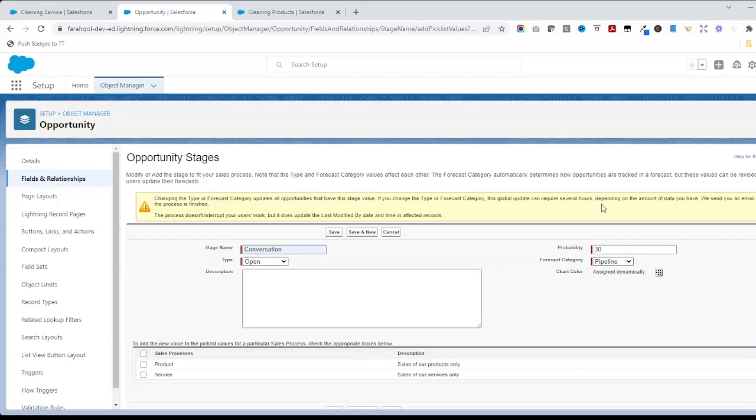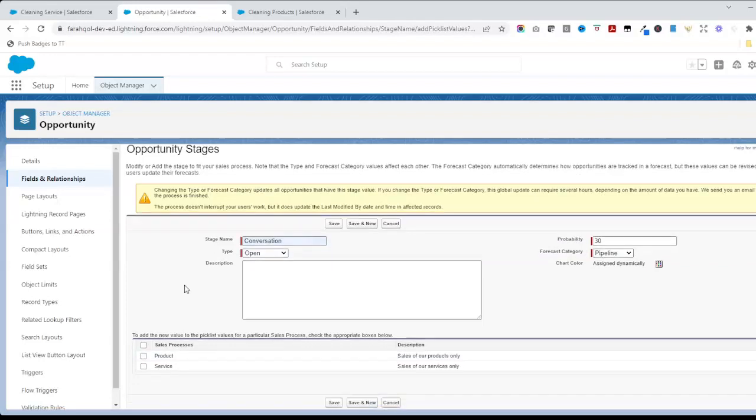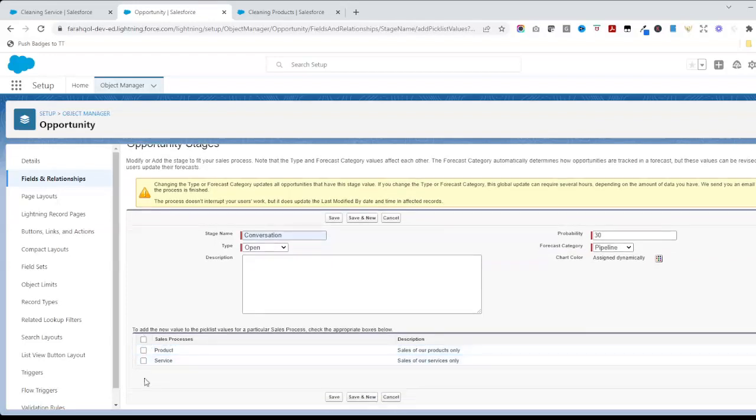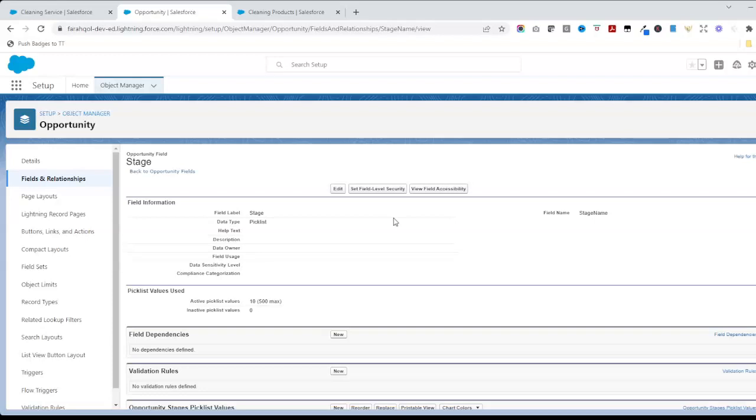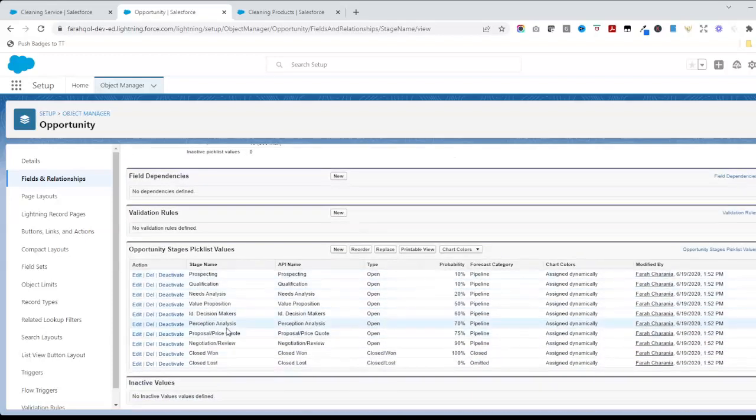Here, if you're creating a brand new stage, you have the ability, if you have record types, to go ahead and add it directly into whichever record type you want through the sales process down here. When you're creating a new one, it's basically a one-step process, and then you would save and it would just show up. But in the case where you come in and you see that the stage is there, but the record type doesn't have it or the opportunity page doesn't show it, then you need to go into the sales process and add it there.